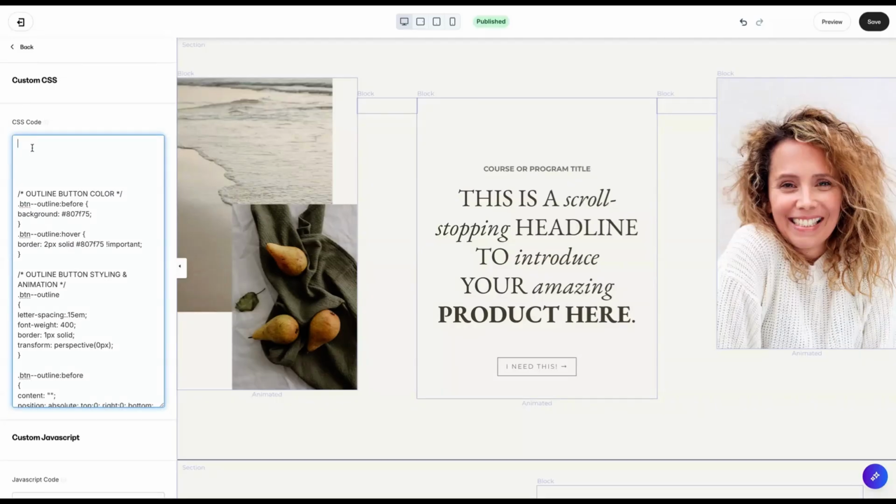Now we're going to call in those fonts, and we're going to do that by copying in some code. Now, if code is completely new to you, don't worry. As long as you copy it exactly, it should work perfectly for you. I will make a blog post for this one that will be linked in the description, so you can copy and paste all of that code from the blog post with different examples to make it easy on you.